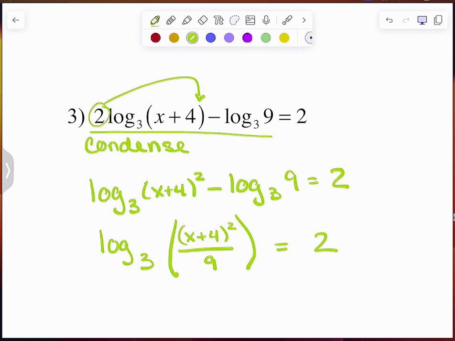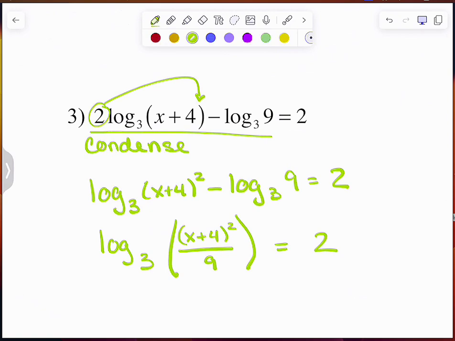Do you guys have questions about the condensing? Yes. Nate. Okay, so then the log base 9 kind of gets erased, minus the 9 that goes into the denominator. Yeah, so when you condense it, there was only one log being written. There is an alternate way to solve this problem, and I can show that to you in a minute. Did anybody notice log base 3 of 9 you could have turned into a number? Yeah, right? 3 to what power gives you 9 as an answer? 2. So I will show you the alternate technique, but let's stick with the condensing for right now.